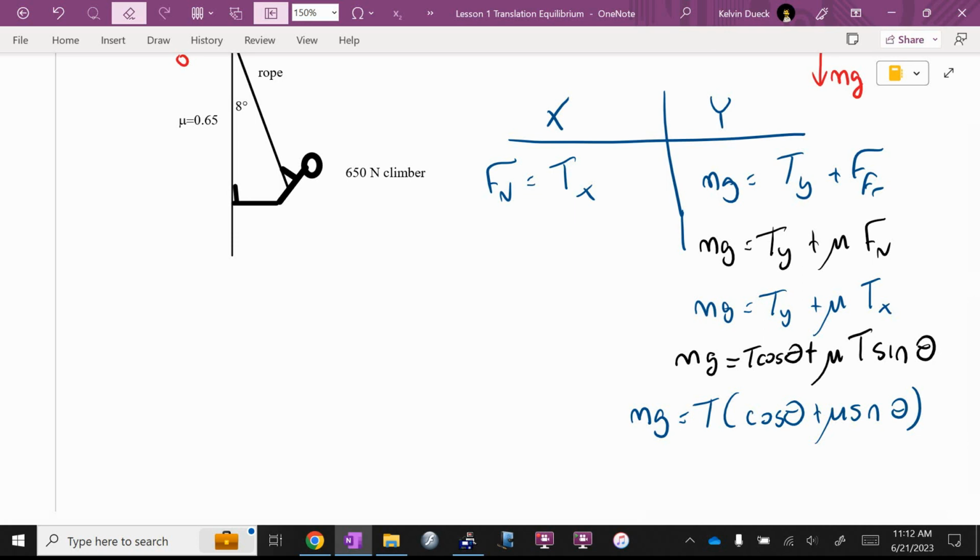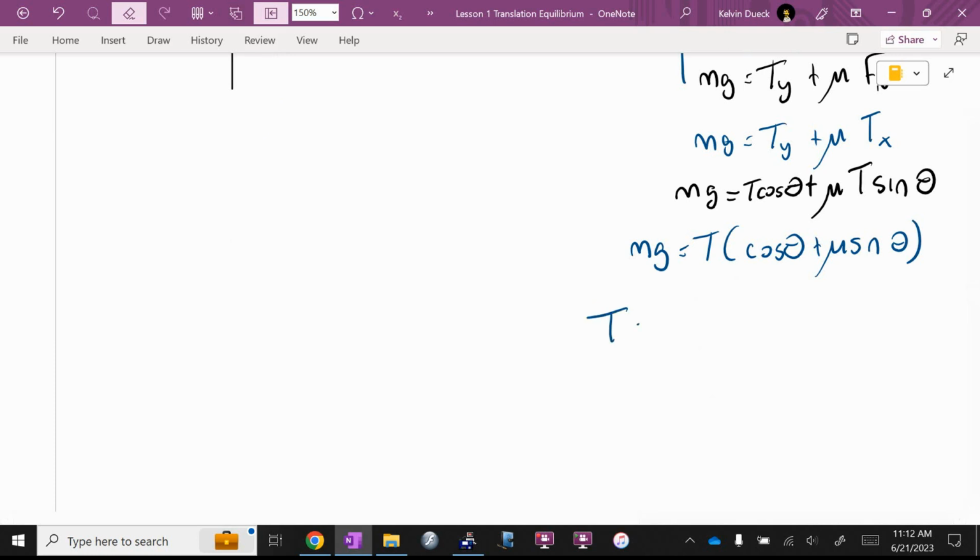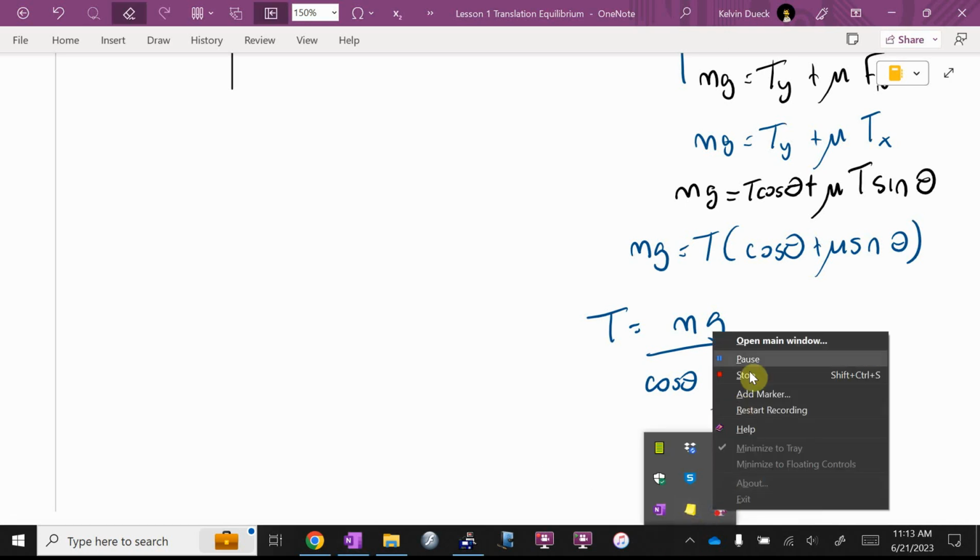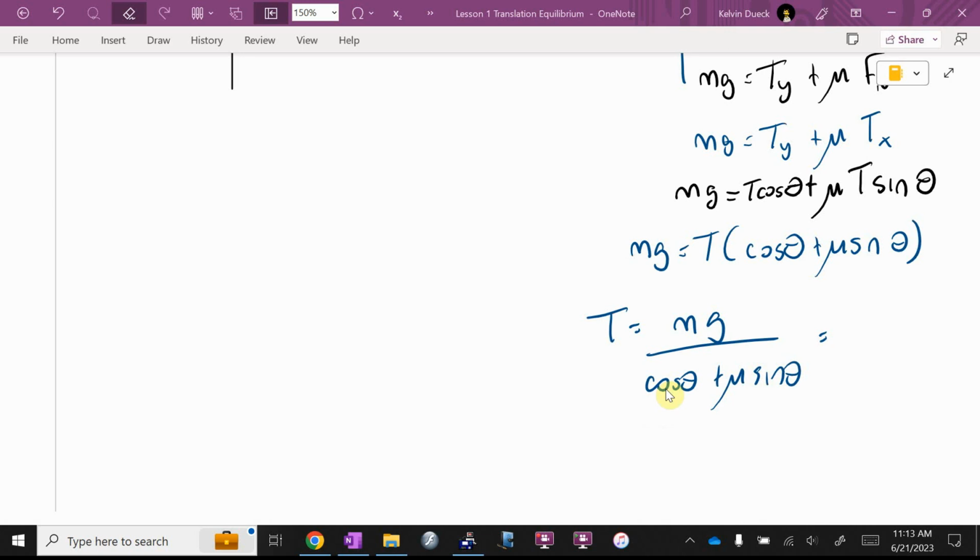Now, I'm going to argue, Taya and all of you, I haven't really done anything new so far. We've done some trig and some components, and in terms of the physics, it's the same old, same old. How would I get the T by itself, Taya? We're running out of room. Try going straight to your calculator. Let me hit pause for a second. What'd you get for tension?